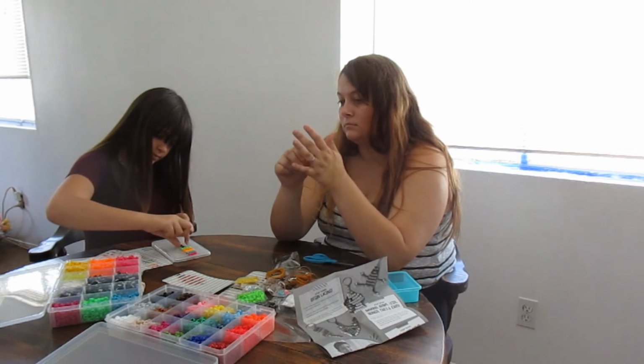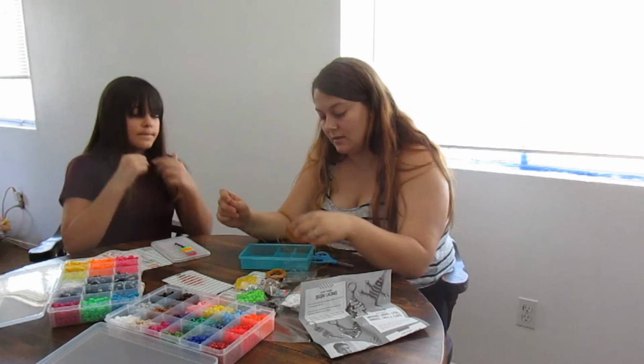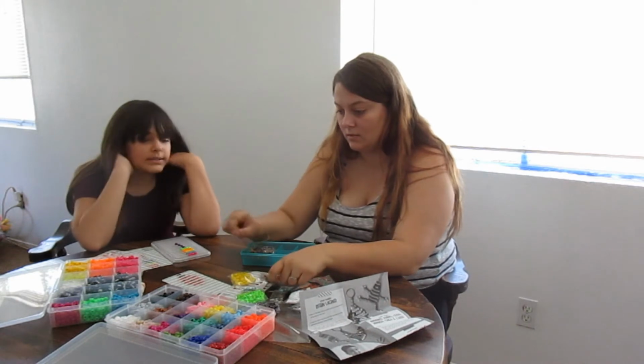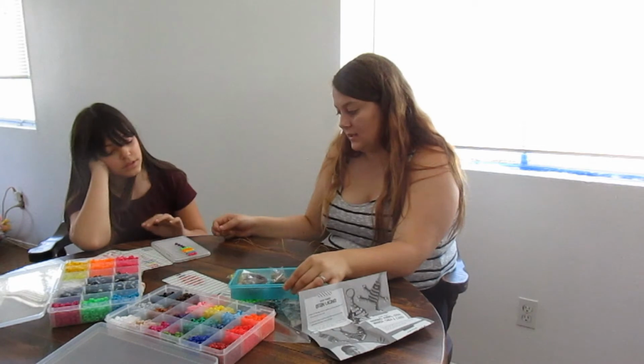I thought you did too. Wait, did you know what the tray is for? Oh, I think all the beads, once it's open, go in here. Yeah, like the thread. We could, but I don't see the point in putting them inside here. I mean, we could just put them in those ones, except for the ones that don't match. Okay, do you want me to lace it or do you want to lace it? You can.